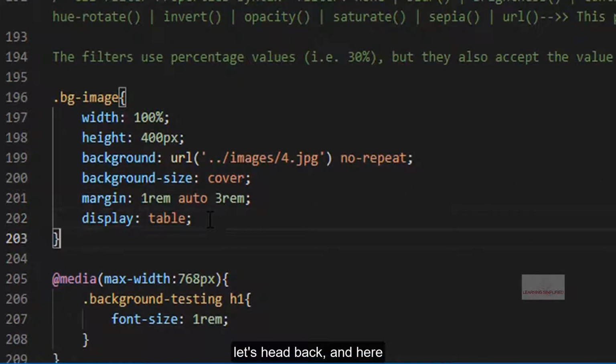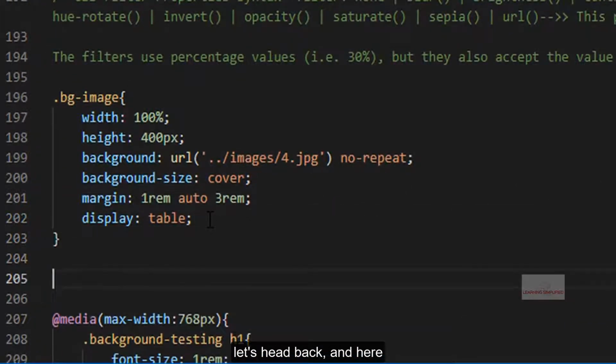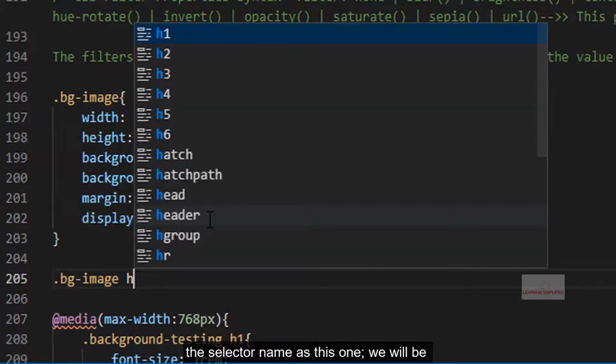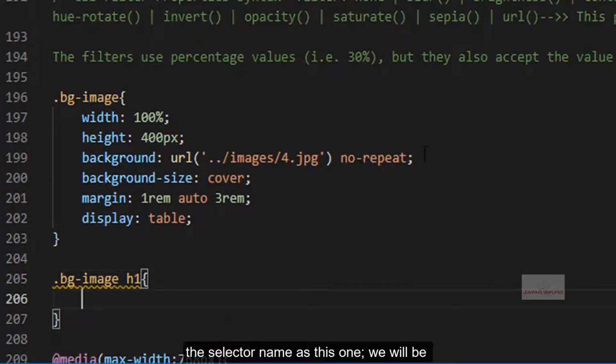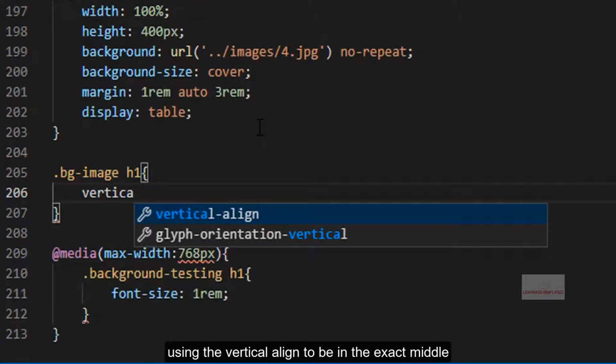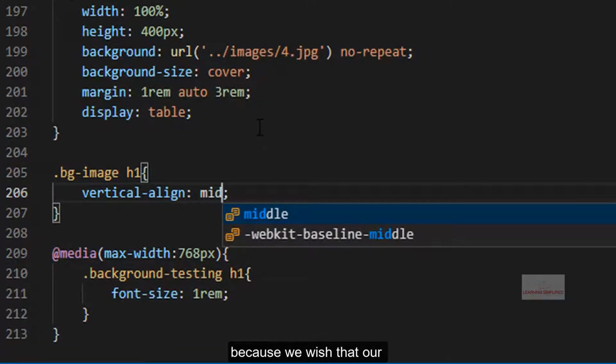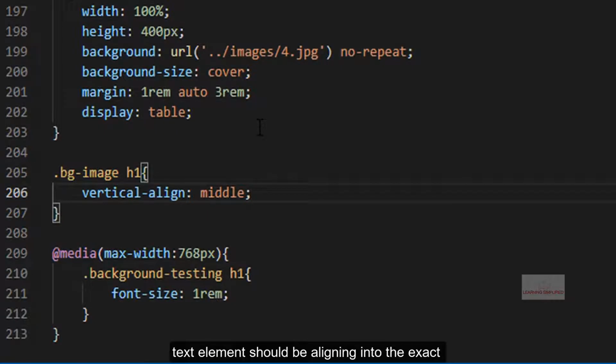Let's head back, and here we will be creating the selector name as this one. We will be using vertical align middle, because we wish that our text element should be aligning into the exact middle of the same div element.